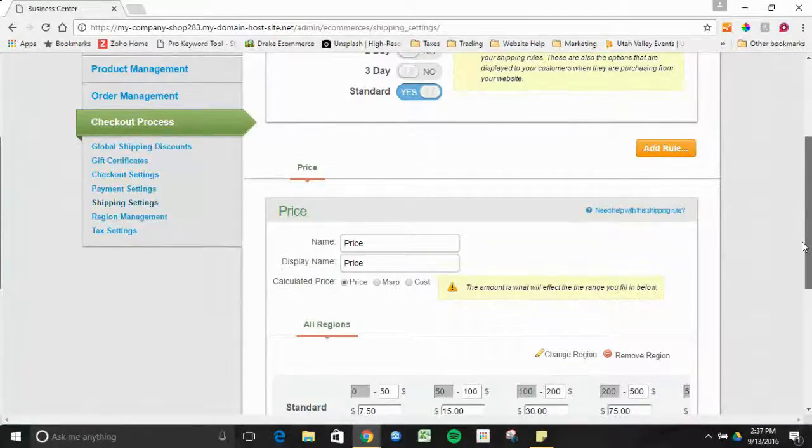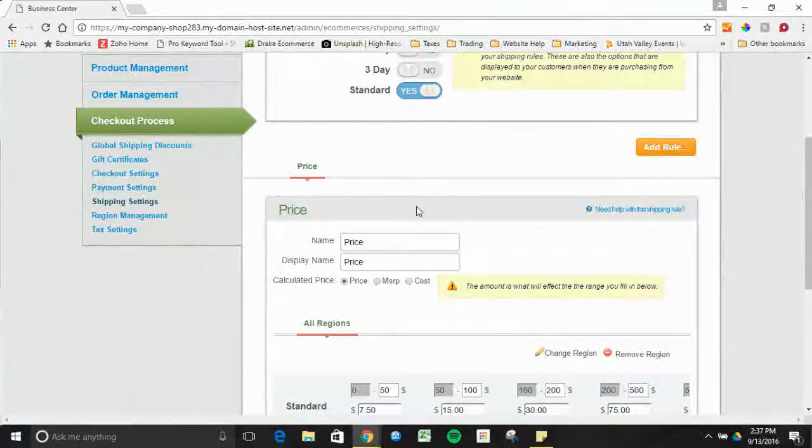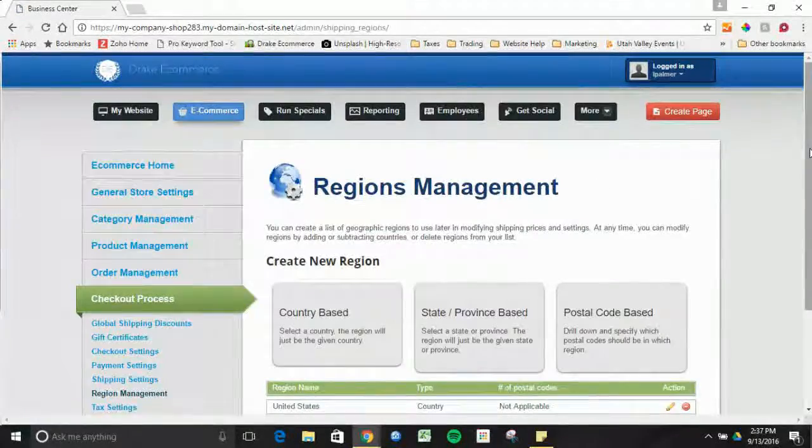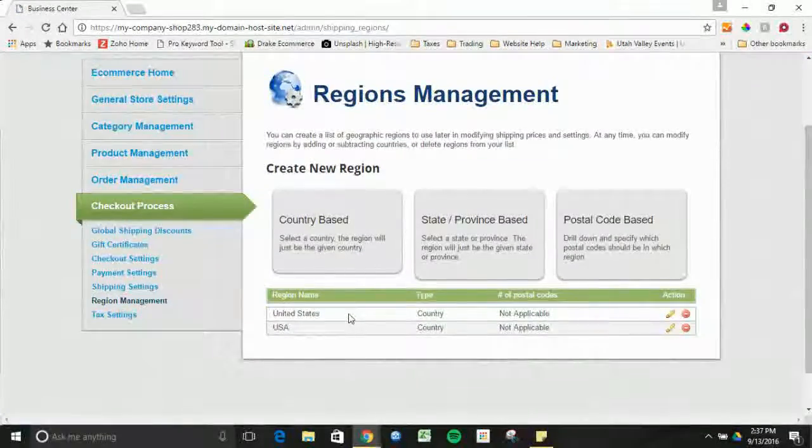Down below shipping settings is region management. This is a very simple tab. Usually you'll only have United States or the USA country. You will have to set up these countries or regions to assign shipping settings. And if you have a supplier that is much cheaper in a local area than shipping across the country, you can also sign up different regions and set that up so shipping will cost more the further you are away from that supplier. But usually you just want to sign up the United States and make it so you can use a shipping setting.